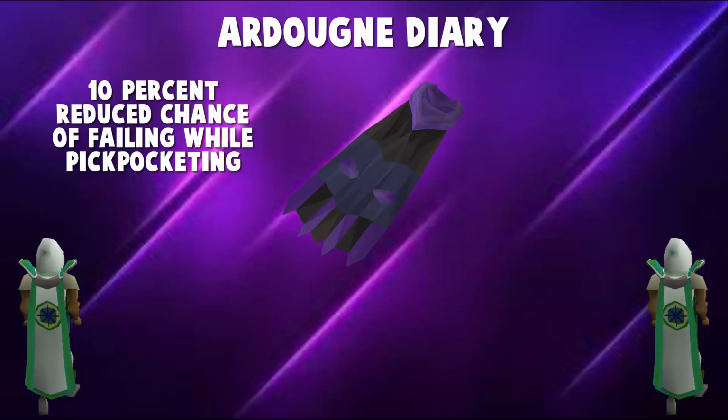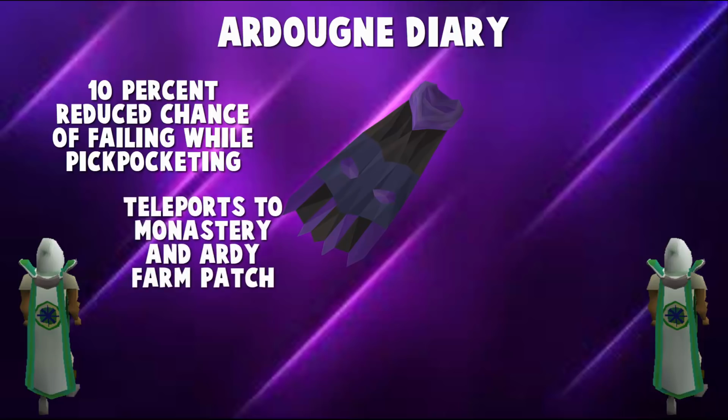And then finally, for the hards, it's a 10% reduced chance of being seen everywhere. Not just Ardougne, not just stalls. Reduced chance of being seen everywhere. And you don't even have to have the cloak on. It's amazing. It's fantastic. Also, at the medium diaries, you unlock the ability to teleport once to the Ardougne farm patch. It's the quickest way to get to the Ardougne farm patch, but you only get it once, and it does not become infinite until you get to the elites.